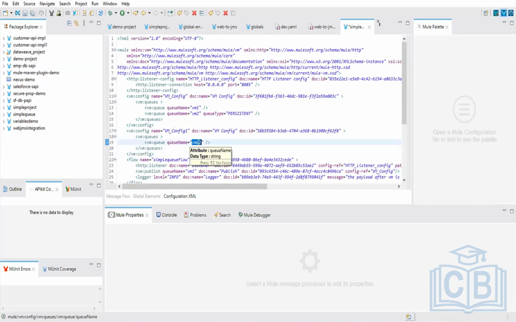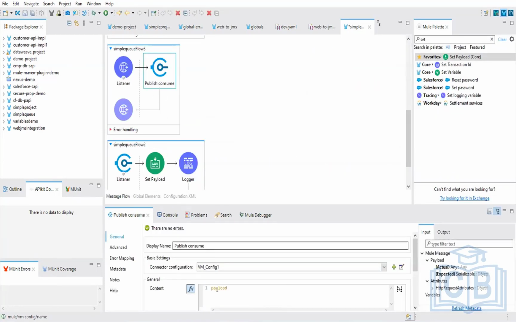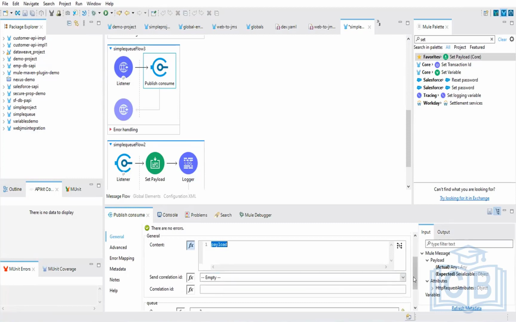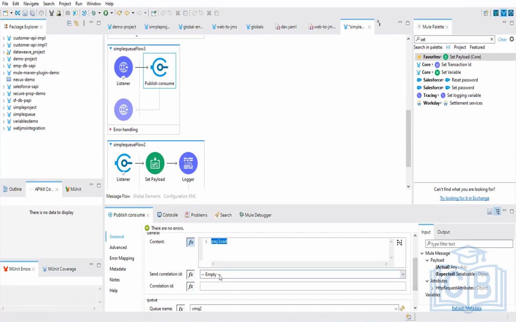You had a choice, but this one we're using VMQ2. I publish the payload, the same payload coming from the client, and that puts the message in VMQ2.